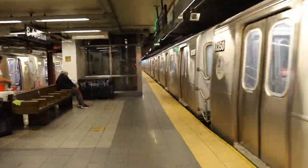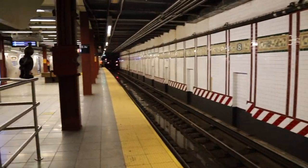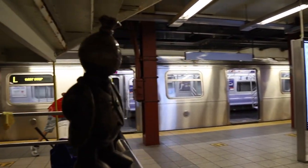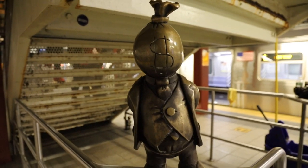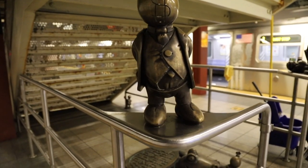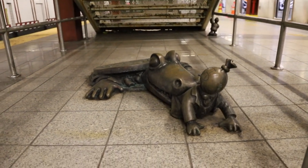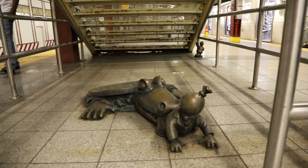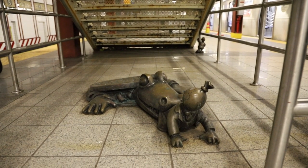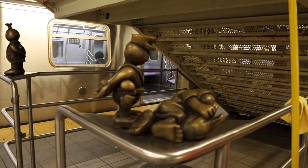Our walk around the 14th Street 8th Avenue subway station is going to be like a scavenger hunt to find all these Otterness bronze sculptures. The sewer alligator is one of the largest sculptures and is wearing a suit and tie with a 10-inch high man, a subway rider who is also wearing a suit, and he's trying to escape the alligator's jaws.